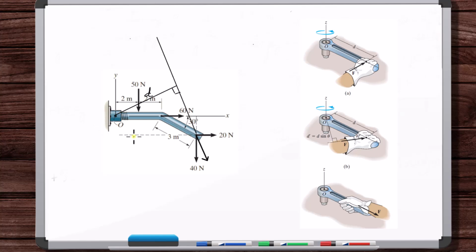Okay, but again, it's easy to forget, even when we're working in 2D, you're getting a vector. You're getting a vector that's directed along the Z direction, either into or out of the page. And the reason counterclockwise is positive is because if you put your right hand along the positive Z axis, with the thumb in the direction of positive out of the page, the curl of the fingers is counterclockwise.